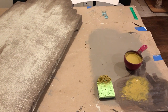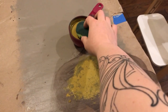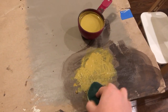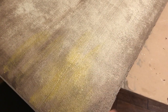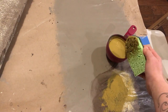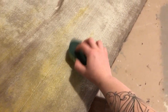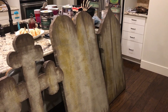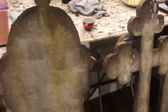Now I'm starting layer four, which is the moss. I just bought a cheap cleaning sponge and roughed it up a bit with scissors. I take a little bit of paint and smear it on, finding that adding it mostly on the bottom looks a bit more realistic — going too crazy near the top starts to look overdone, because you get a lot of moisture at the bottom of the grave so you'll have more life there. Then I dab with a bit more paint to layer on a chunkier look. Looking at a few stones I did: I started with my crappiest one and moved on, and I really think less is more — I think I went a bit too crazy at the beginning and it looks fake.